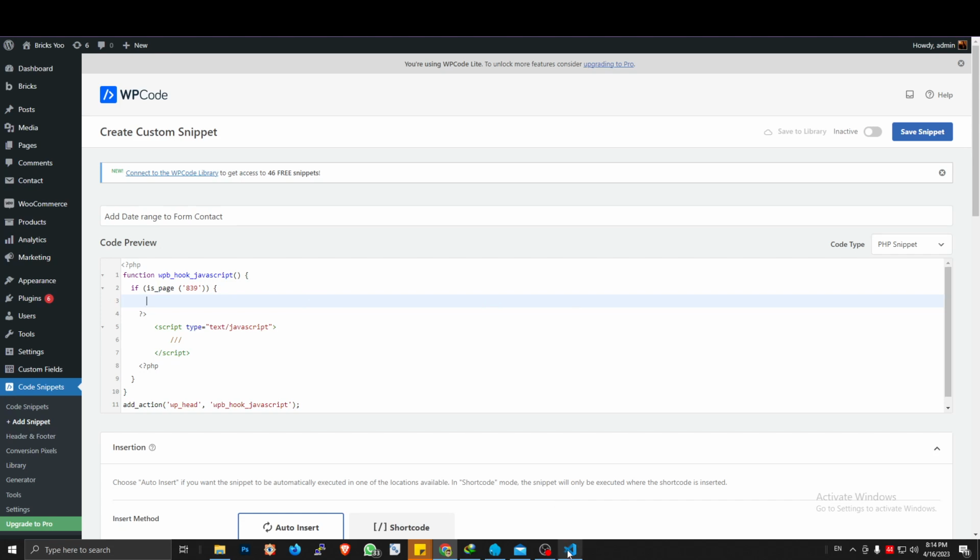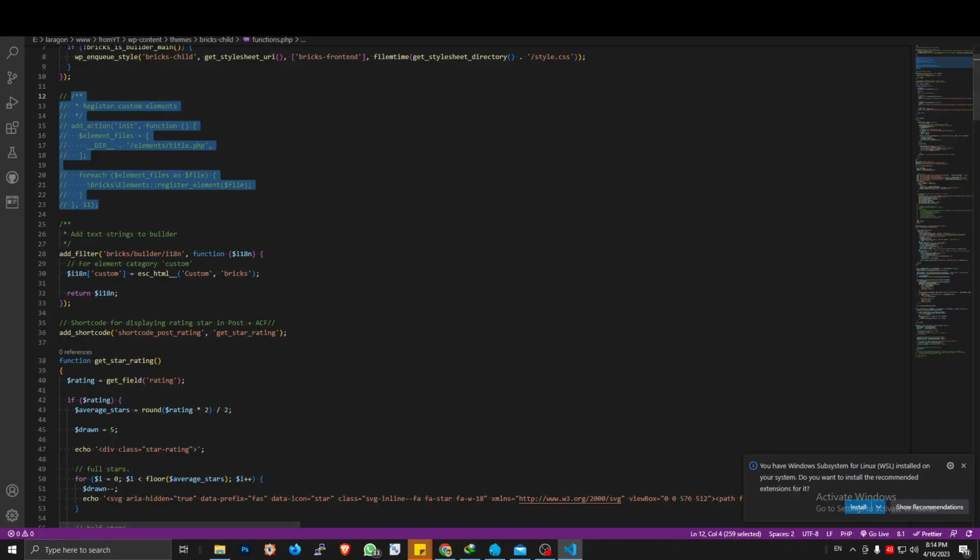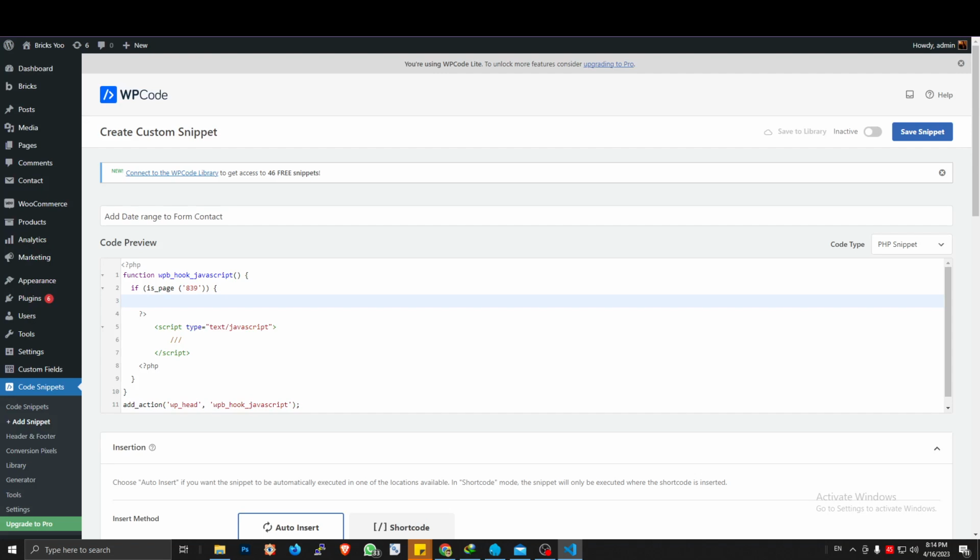If you take a look at the Bricks Form file, I cannot show you the structure of the Bricks theme files, but I will use the code which they use.